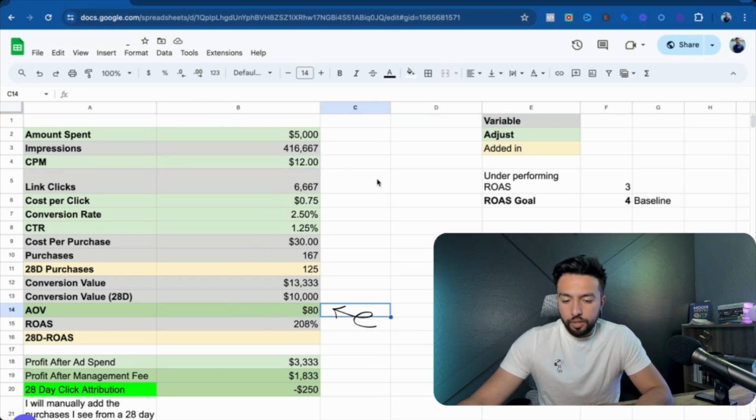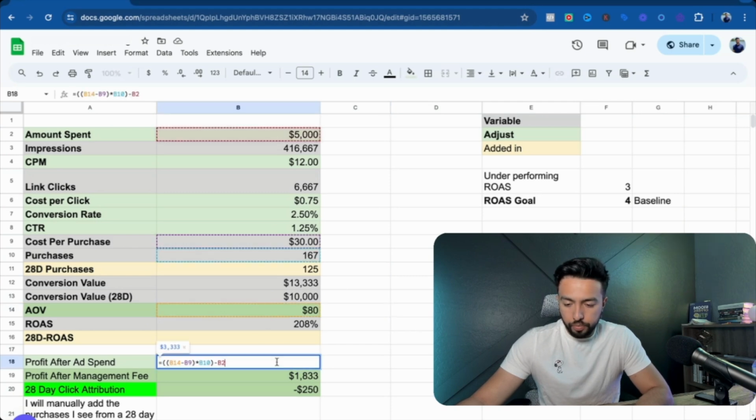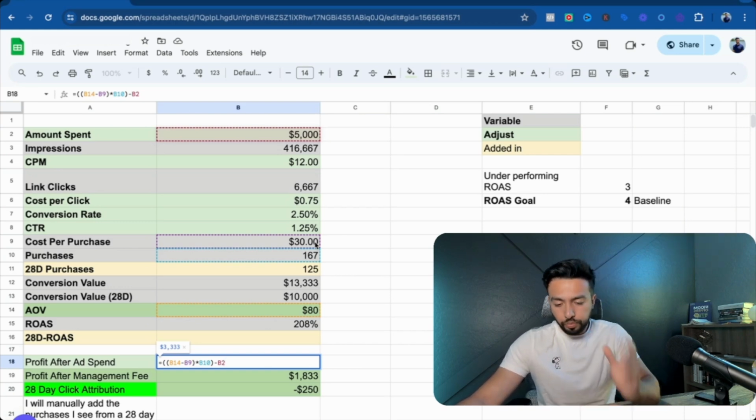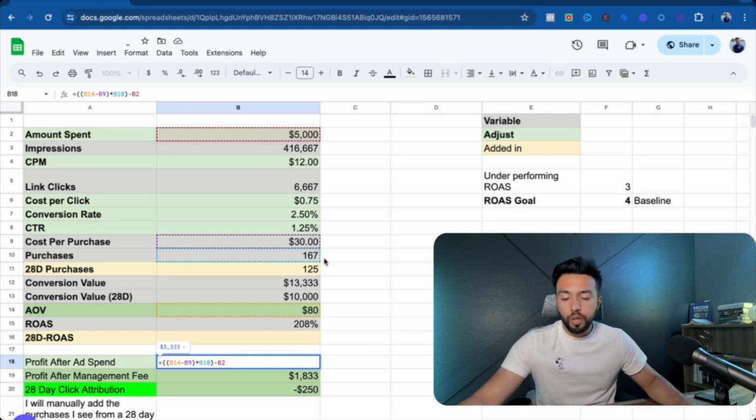So the way I did this was I calculated it. Let me show you the calculation for profit after ad spend, which is the average order value subtracted by the cost per purchase, which will get me the profit of this digital product roughly. Multiply that by the purchases that I see on Facebook, and then I subtract the amount spent.